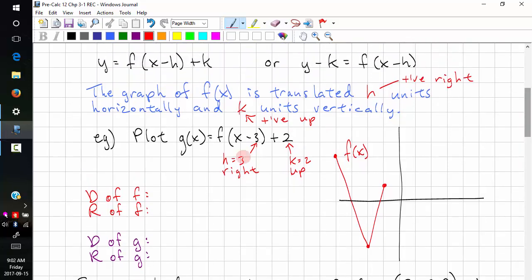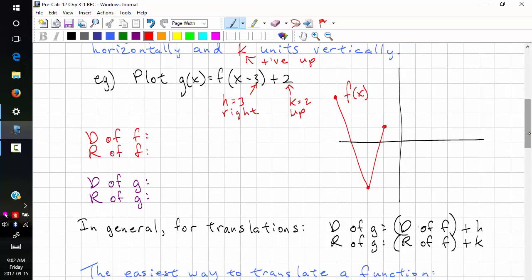Let's just take a quick look back. It's h is 3 because we have x minus h, so we just flip the sign here. This is negative 3, we look at it as 3. If this was plus 3, then h would be negative 3.